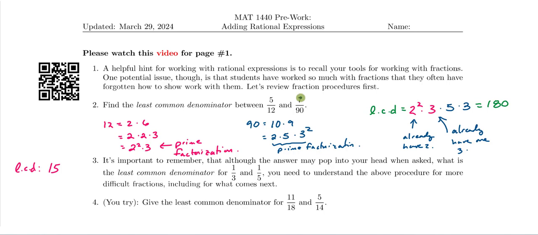Now, you might say, boy, that's a tough problem. And it is true. It would be sort of mean of a math teacher to ask you to add these two fractions in the middle of some long question. But it's a good idea sometimes to work these more complicated problems to remind yourself where the skills come from. Because unfortunately, as I said before, a lot of times students can look at these two fractions and the least common denominator of 15 just pops into their head without any work. And I want to point out that we need a process for identifying the least common denominator in more complicated scenarios, specifically as we get to these rational expressions that we want to add.